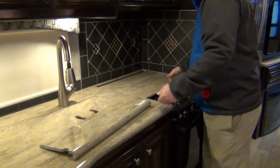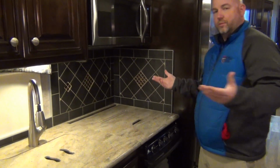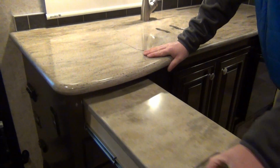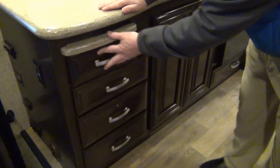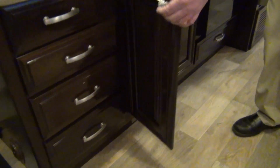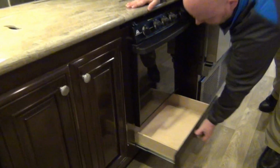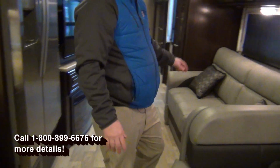So many motorhomes forget that. They don't give you any place to put the covers. You've got these really nice heavy covers, but then when you want to use the stove, where do you put them? All right, let's check out some of our storage options down here. Well, first of all, that's nice. A little extra countertop space and a drawer all in one. Okay. Full extension ball bearing drawer glide, so you can get to every inch of the drawer. Okay. Underneath the sink here, that is huge storage there, good pots and pans storage. Underneath the oven, more storage. All right, moving back here.